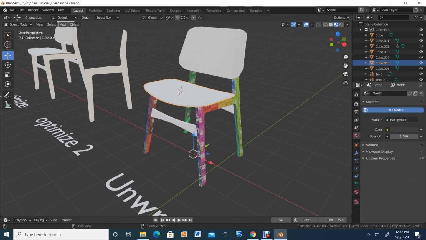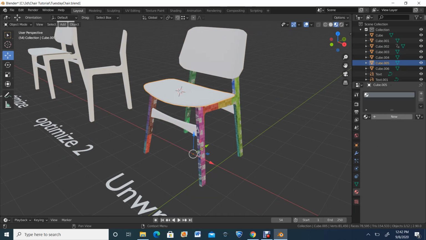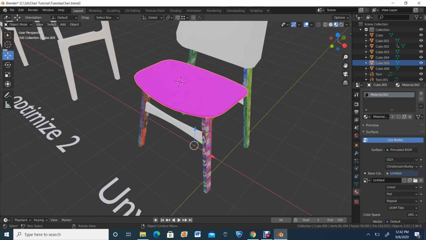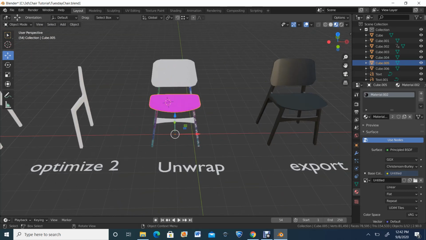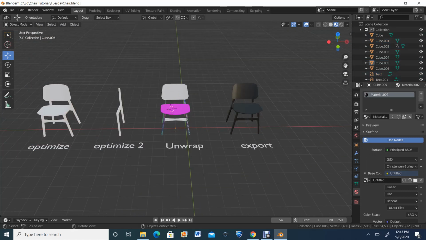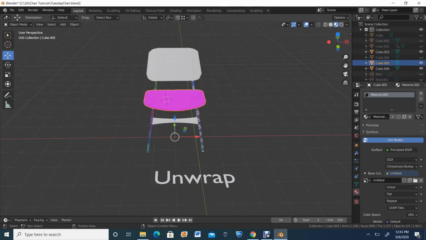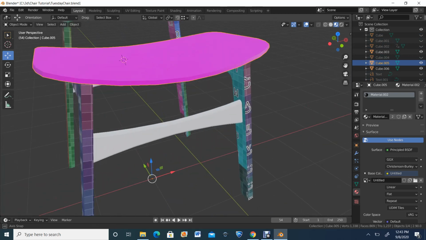Go into the materials. Let's try material 2. That appears to be it. You see the same purplish color. Let's hope that's the case. And then let's go ahead and hide the rest of this so we don't have to deal with it. So hide that, H, that, H, and then again, same principle as last time.